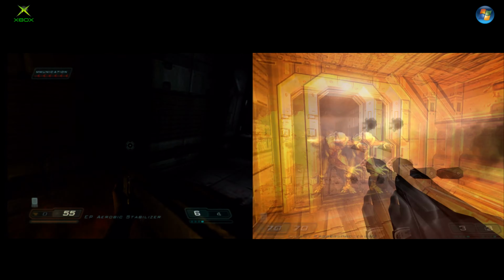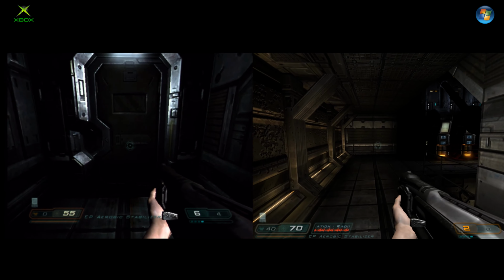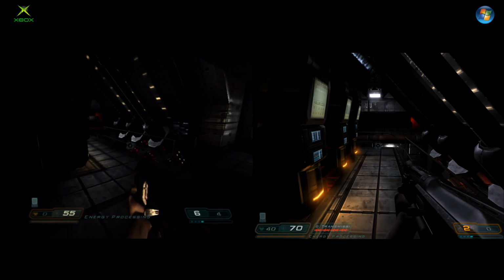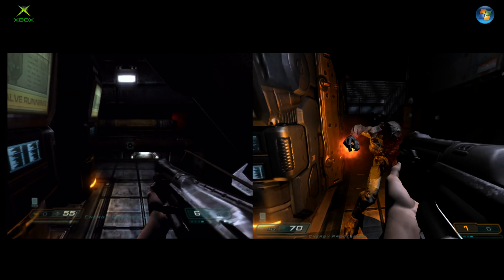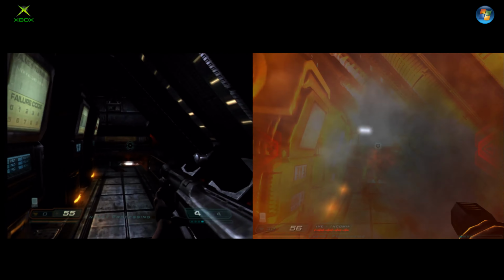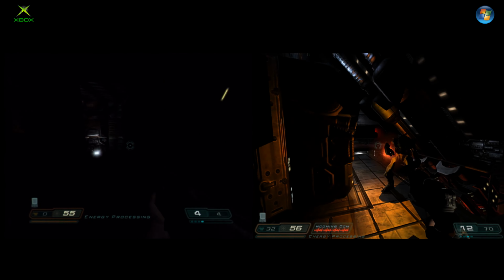In the same vein, light from fireballs thrown by the imps is also greatly reduced. While fireballs do seem to create shadows from the imps themselves, the environment seems to be mostly unaffected, in contrast to the PC, where dynamic environmental shadows are created and move as the fireball travels through the area.